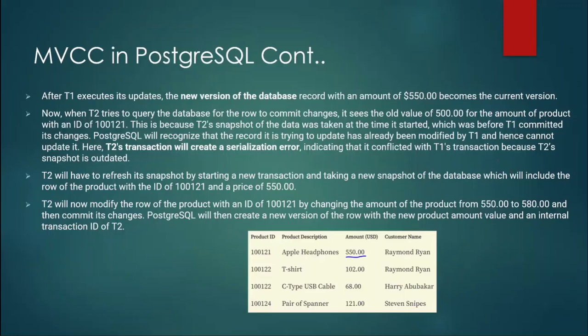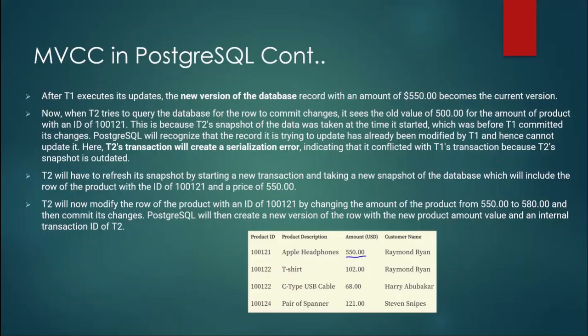So this is just a simple example of how MVCC works. MVCC will create multiple snapshots, and the consistency of your rows will be based on whether you have committed your transaction or not, which we call row visibility or row not visible. If a transaction is committed, the previous snapshot is no longer valid; it is marked as dead.